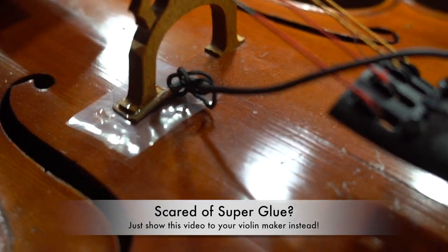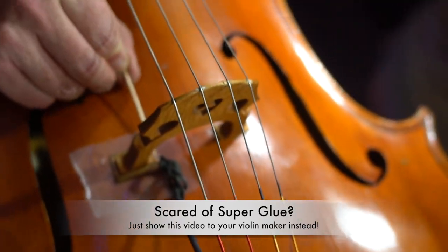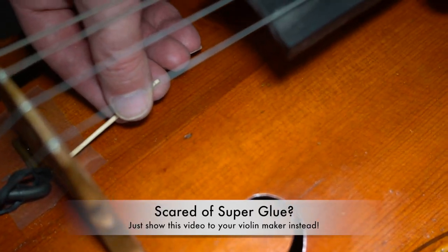And you want to be careful. You never want to get this on the surface of an instrument with varnish. So, see that liquid look right there?